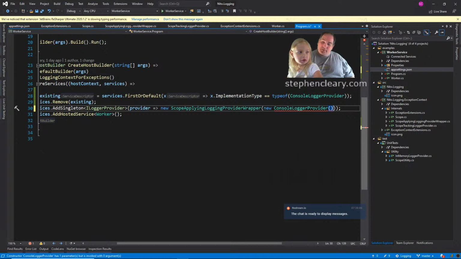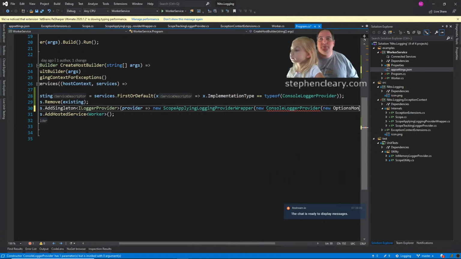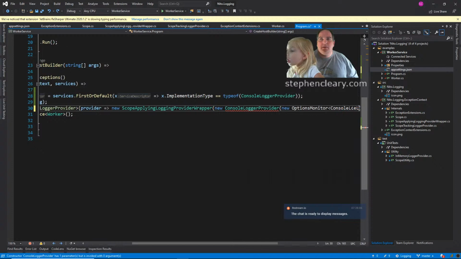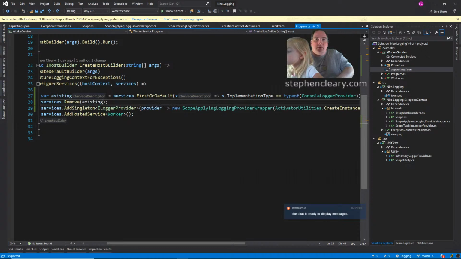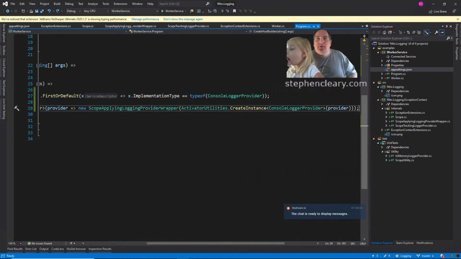Well, for some reason the replacement console logger provider is not getting the options that it needs to set. If I could set it after it's been activated... return of console logger provider.